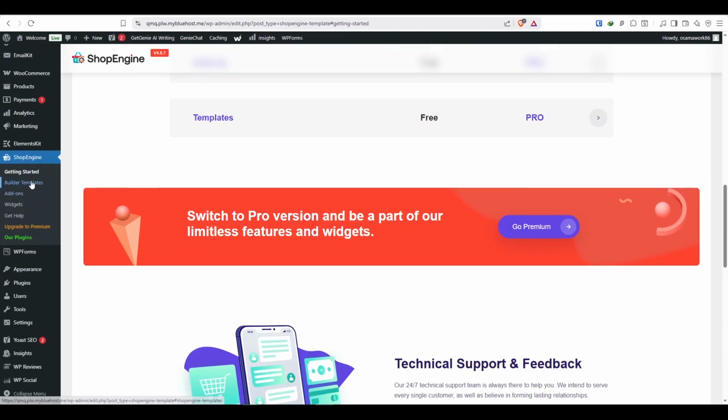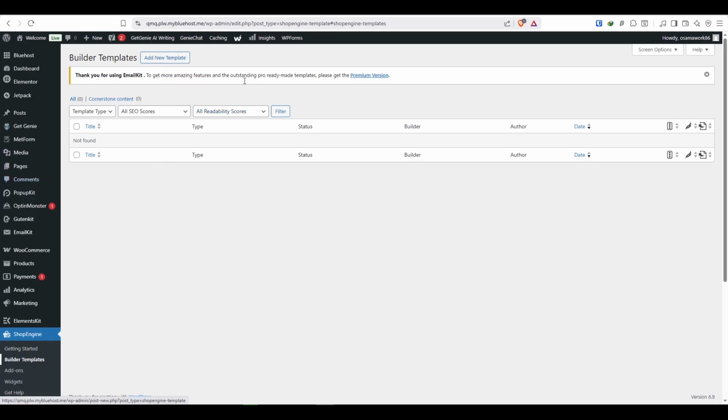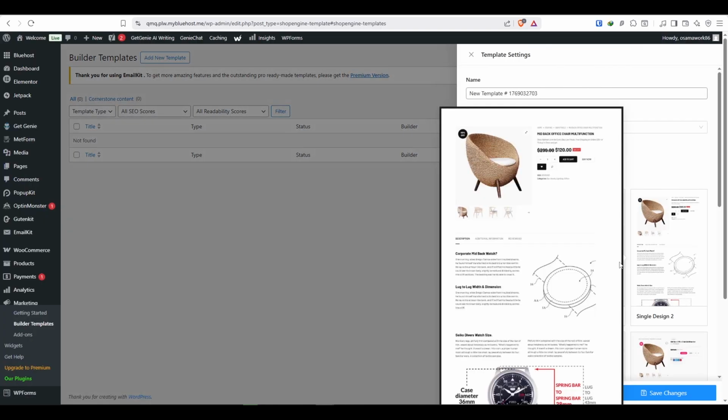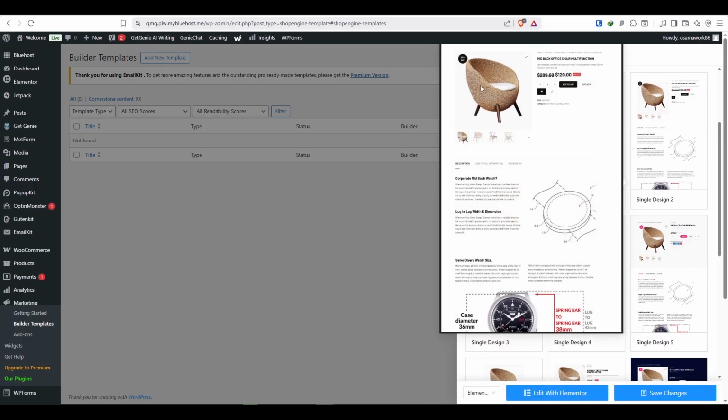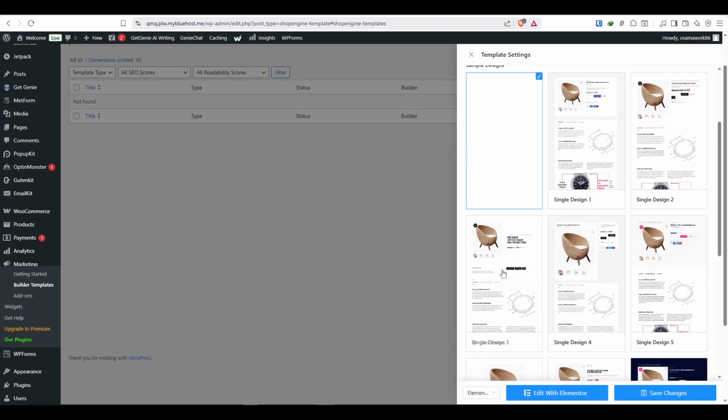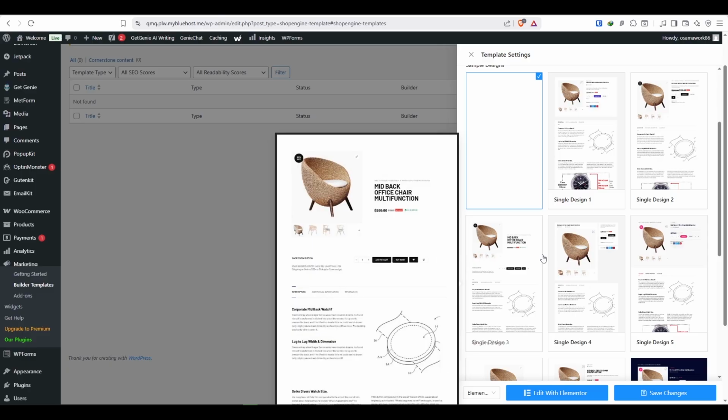So now if we click on the builder templates, we can build ourselves a whole new page. We can build ourselves a custom page that we can create our template with. So click on add new template. And then here you've got all these different options, right? When you hover your mouse over them, a little preview pops up as well, so you can see which one you like. You can see right here, this one also looks pretty cool.